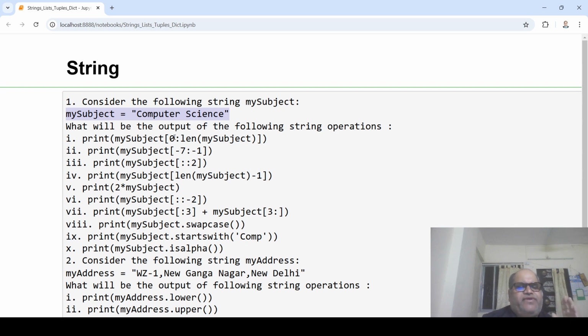It is looking at first as 0 and then going till length of my subject. So you know what it will print: everything from beginning till end, so your expected output should be computer science.